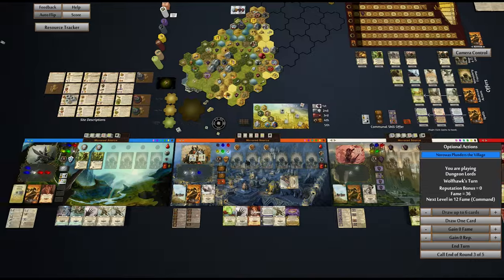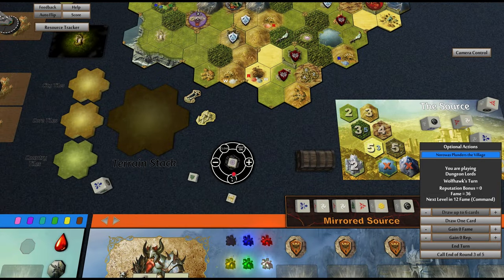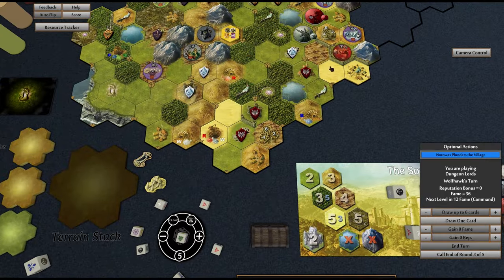Let's just see, just for fun, what would have happened if I'd rolled those 5 die. I got 2 wounds, 2 blacks. They're wounds. That means I would have been knocked out if I tried to kill that dragon.